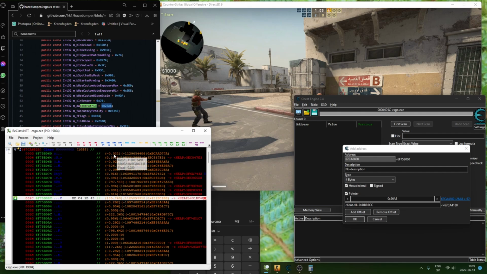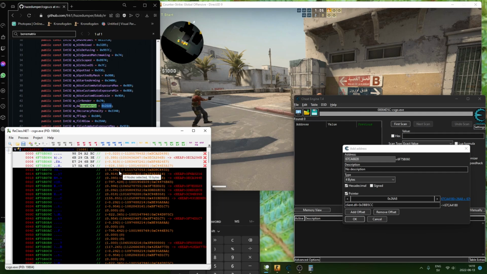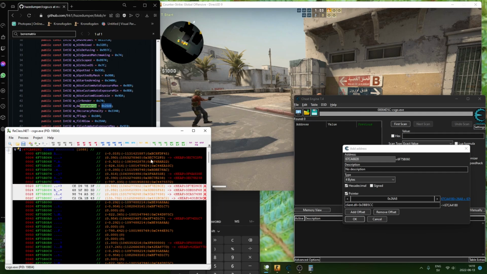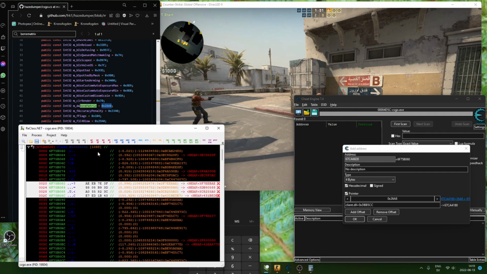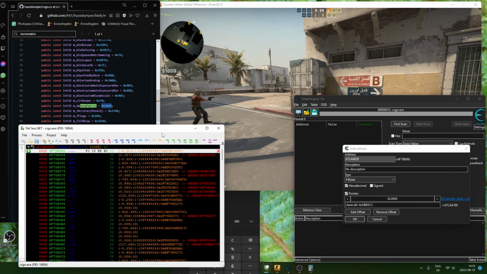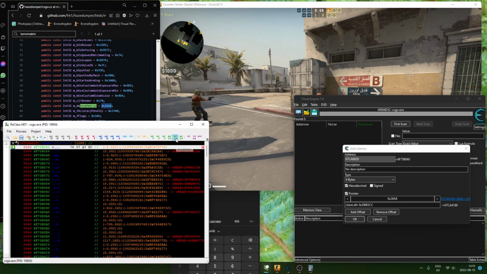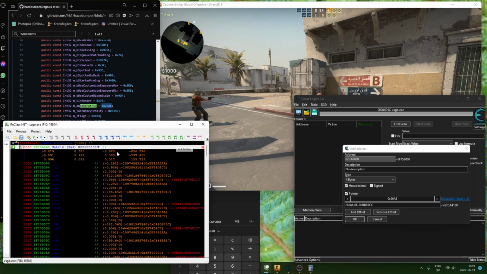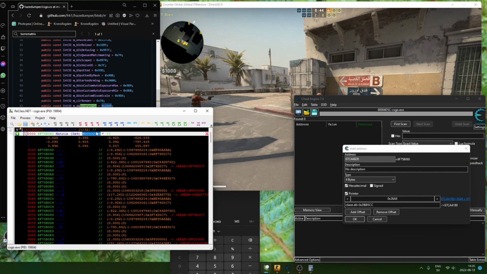So it's 3 by 4, since it's 4, 4, 4. And what we can do in ReClass, which is very nice, is click on the matrix 3 by 4, and it separates them nicely for us, so you get the X, Y, Z coordinates right here. Now, this is the first bone, so we can call it bone 0, because it starts at 0.